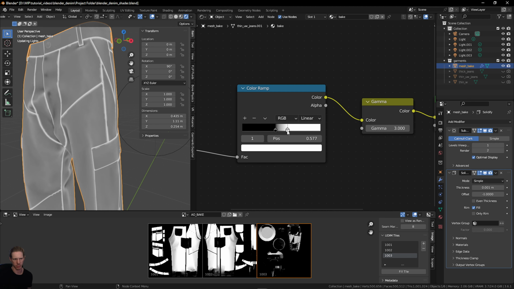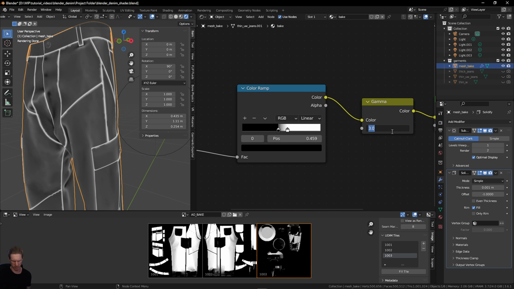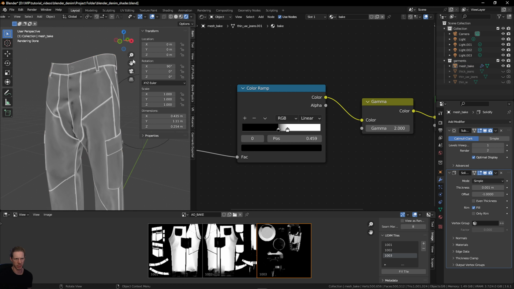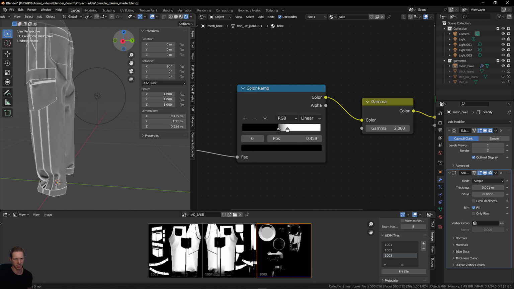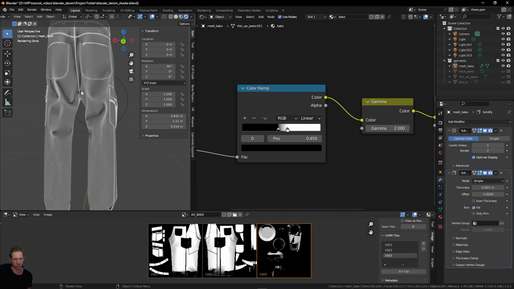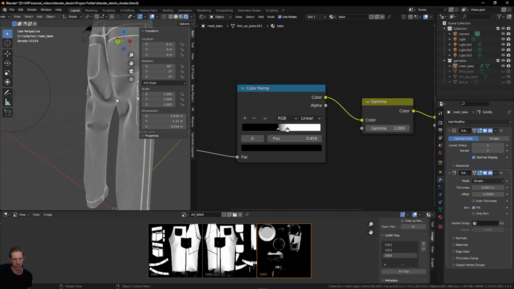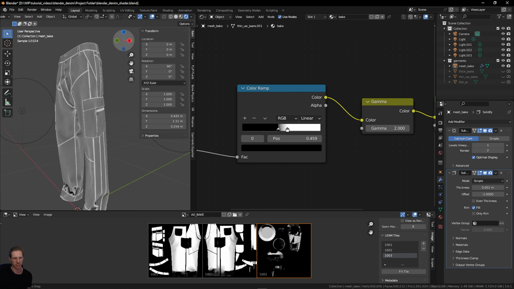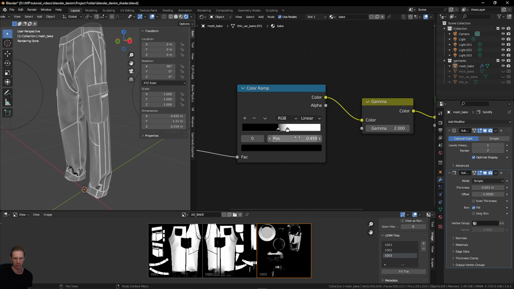Not too far. Right. I think I'm going to set this gamma back to 2. Okay, so now we've got some highlights and lowlights in this curvature map, especially on these creases and folds in the back. The fold has got a dark area to it, and the crease has got a highlight to it. This is what we want to now bake to a texture the same way we did with the ambient occlusion.